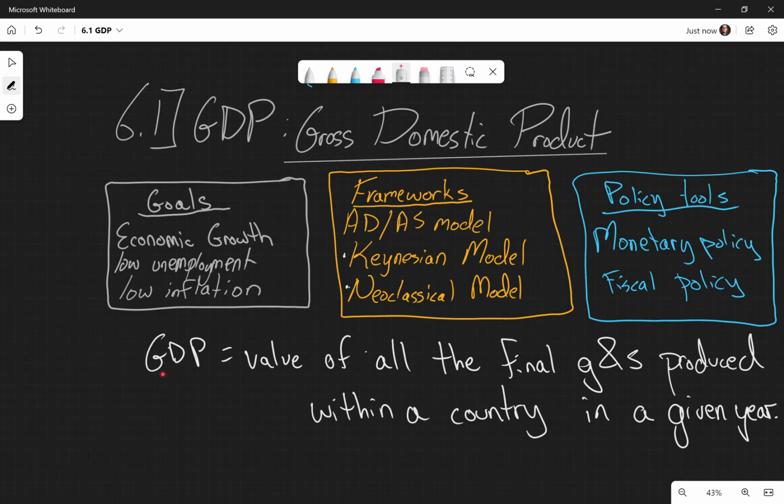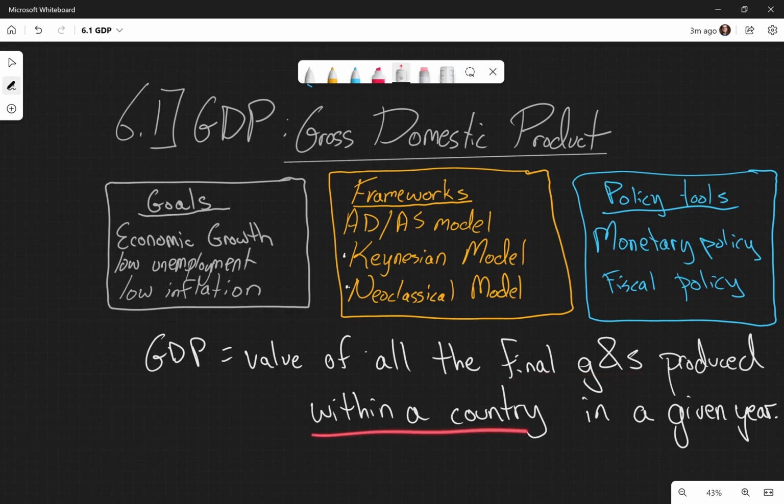The most laughable thing of this whole thing is that gross domestic product is estimated down to the penny, which is just insane to me because we have no idea. This is all guesswork. You know what I mean? So the fact that they have the confidence to estimate it down to the penny always makes me laugh. We're trying to get our best approximate version of how well we're doing as an economy. How much are we producing compared to last year? So it's all the final goods and services. We don't want to use intermediate goods and services because we will have double counted.